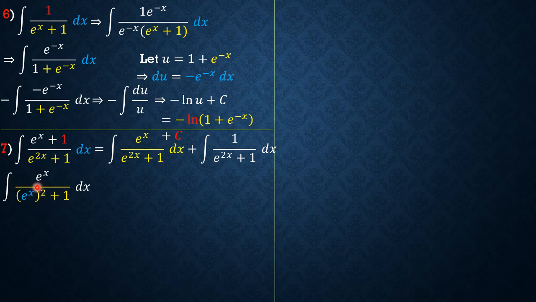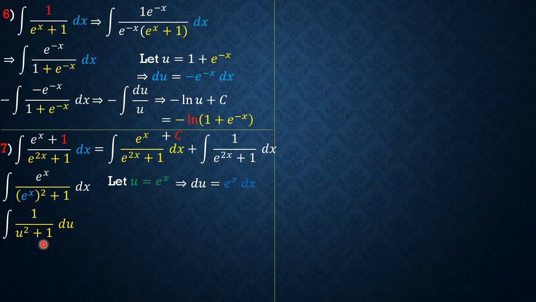Great. Friends, what is the derivative of e raised to the power x? It's still e raised to the power x dx, right? Good. So we're going to let our u be e raised to the power x, such that du gives us what? Still e raised to the power x dx, which is what we have at the top. So we are going to have the integral of just 1 times du, which is e raised to the power x dx, because e raised to the power x dx is our du, which is what we have at the top. Then e raised to the power x is equal to u, so we have it here, plus 1.